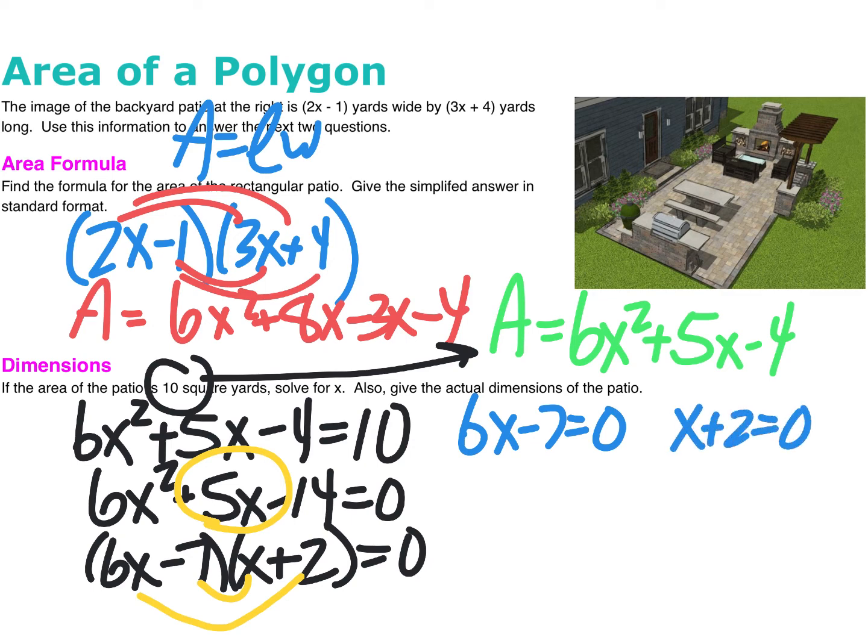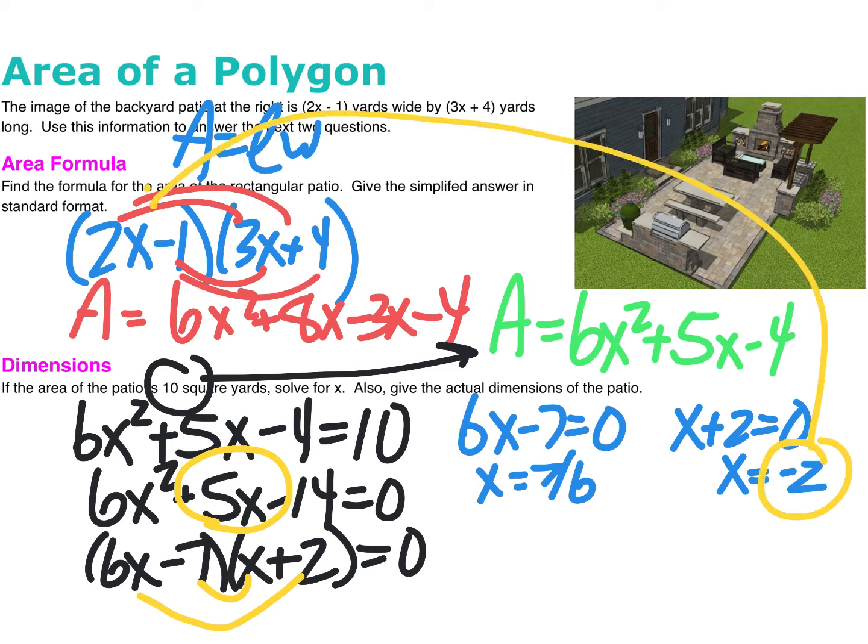For the one here, x plus 2 equals 0, when you solve it, you get x is negative 2. And then for the other one, if we solve it, we're going to add 7 and then divide by 6. x is going to be 7/6 on that one. Now, going back here, which answer seems reasonable for what x could be? If we put negative 2 back into this dimension, for example, it's going to be 2 times negative 2 minus 1, which would be negative 5. It does not make sense that the width of this could be negative 5, so this is not a reasonable answer. The one that is going to work for us is x of 7/6. So we do know that x is 7/6.